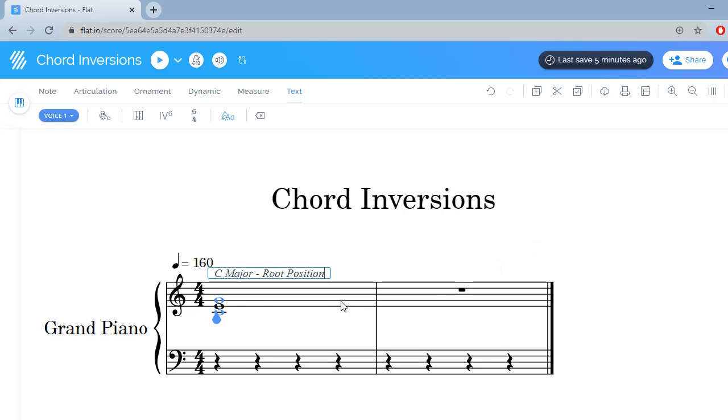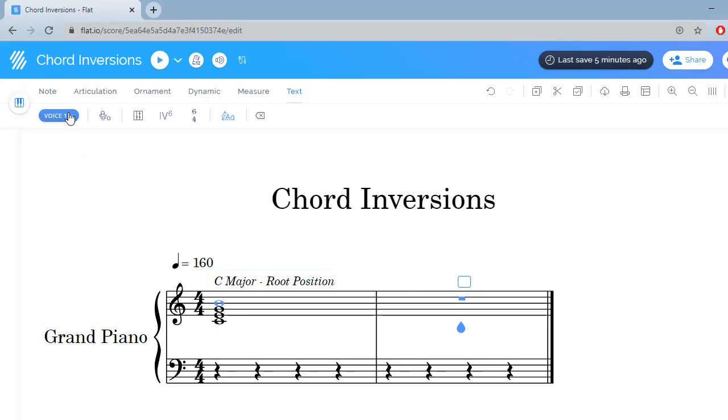What this means, I suppose I need to define for you what the root is. Chords have a root. Each chord has exactly one root. The root is the note that has the same name as the chord. So this is a C major chord, which means our root is that C. This chord is named after the note C. So that's our root. That's the most important note that we have here.